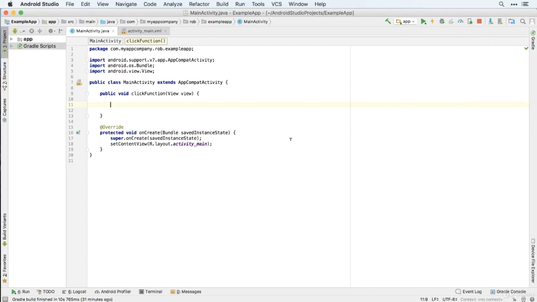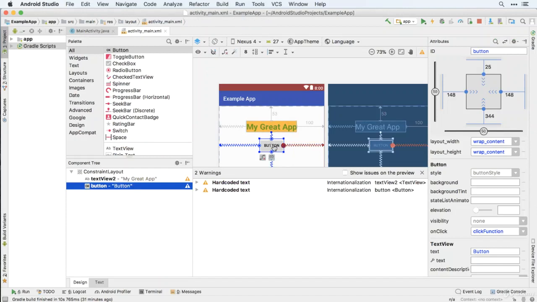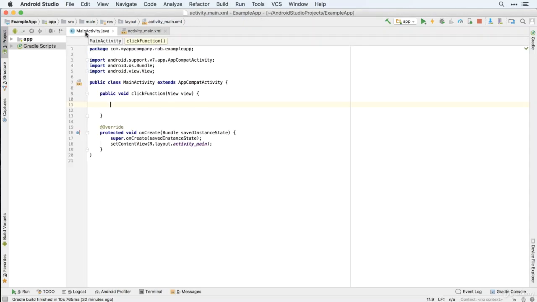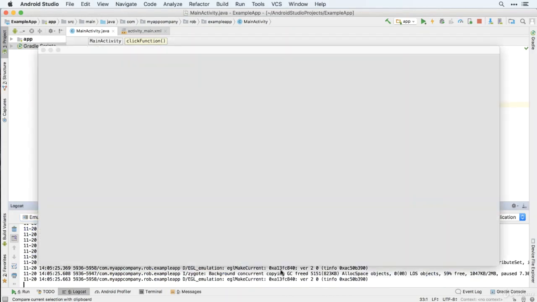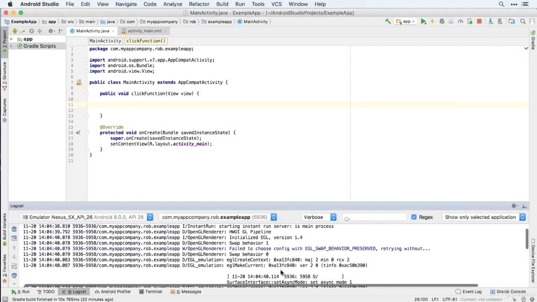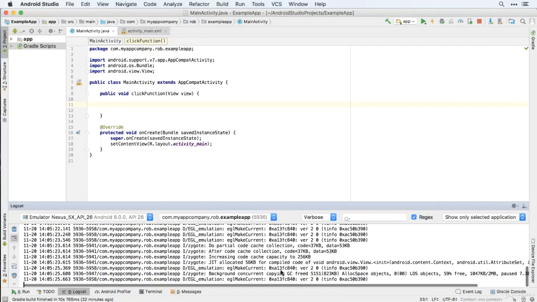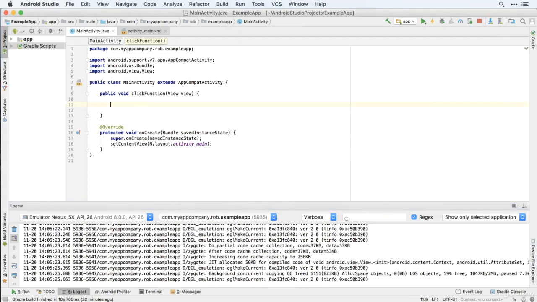You might be wondering, how are we going to get some interaction? What are we going to do when this button is pressed? Well, with Android Studio, when you're running an app in the emulator, there are some logs which we can use to interact with our app. So you can see we've got a load of information there in our logs, which is telling us what's going on behind the scenes, but we can actually add some code to this log if we want to, which is a very useful thing to be able to do. So I can just log a button click in the logs down here.